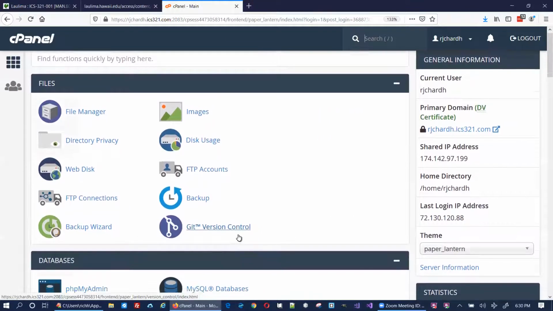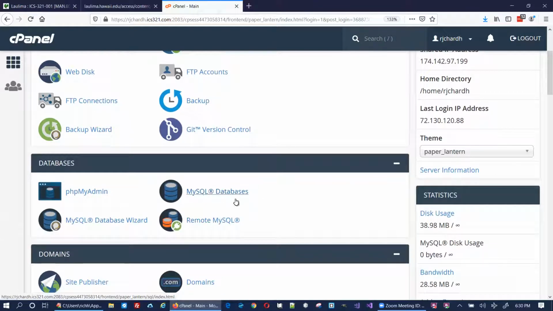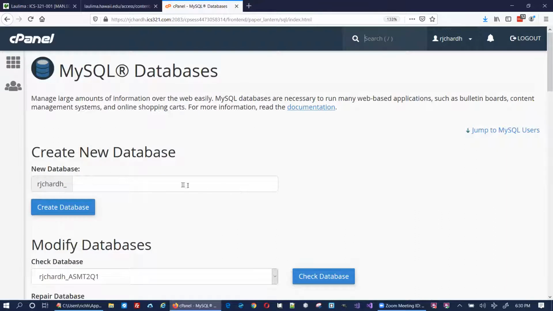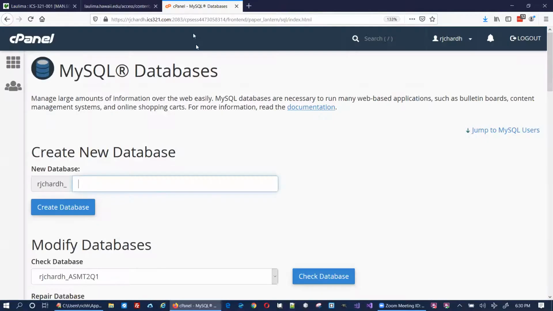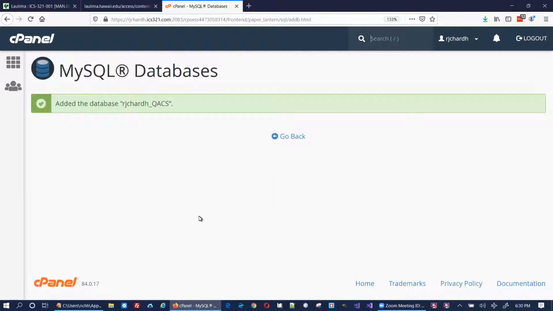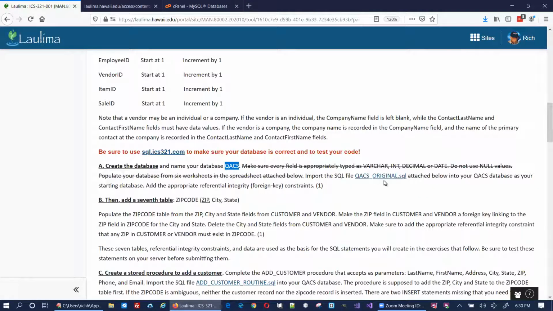So let's go to MySQL databases, and let's create a database. What are we supposed to create it now? What's it called? QACS. QACS, all right? Create database. Great.